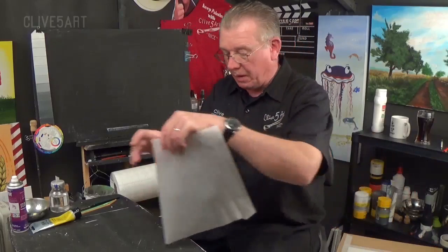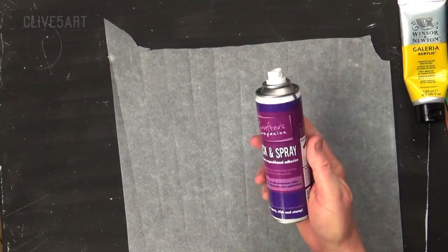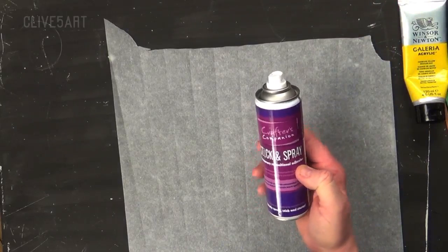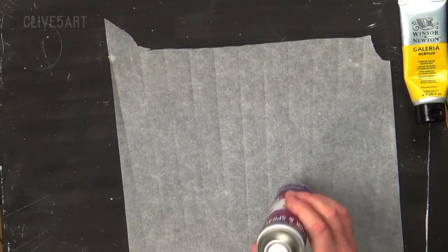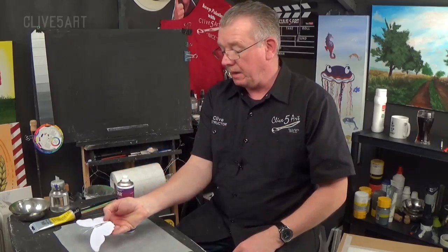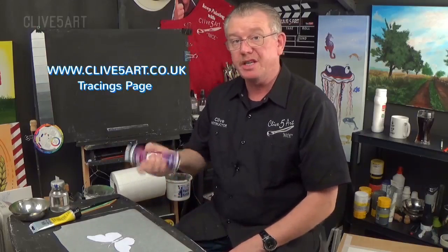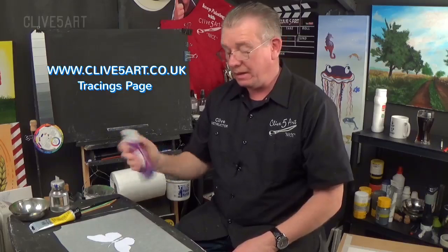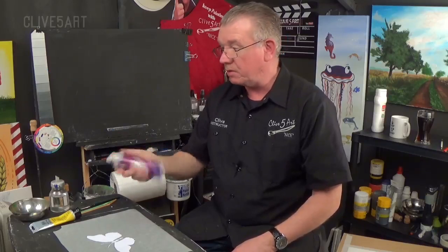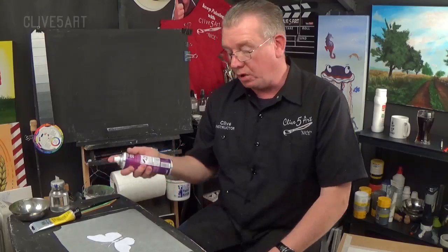What you need to do is get a little bit of greaseproof paper. The first thing we need to do is get some greaseproof paper and purchase, if you haven't already got it, some temporary repositional adhesive — this is a stick and spray. You'll find this in any craft shop. Give it a shake. I've actually taken the liberty of cutting out a picture of a butterfly in the same paper. All we need to do is place our butterfly on there for the moment. That's available on the website — pop along to the tracings part, there'll be a picture ready. You can right-click, save it to your desktop, print it out and size it.